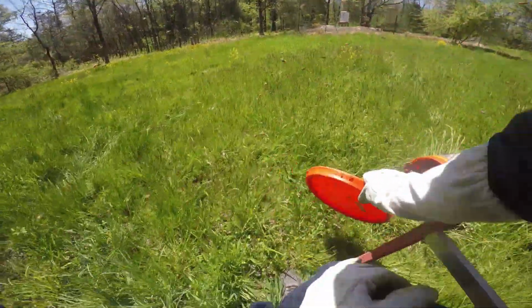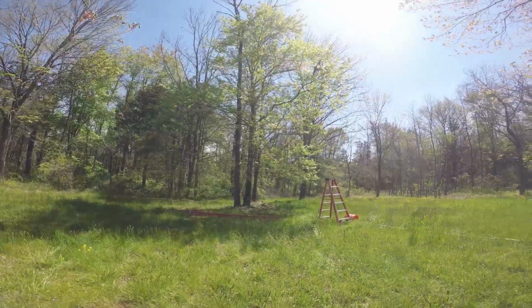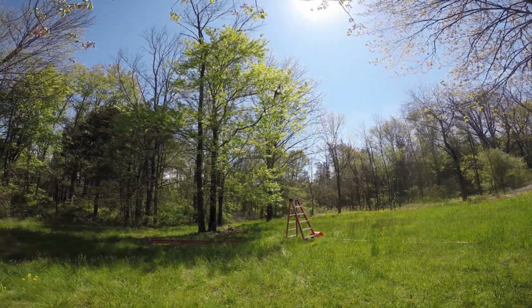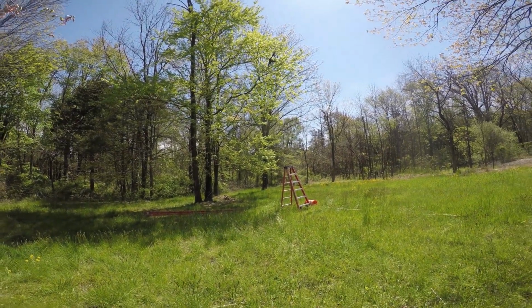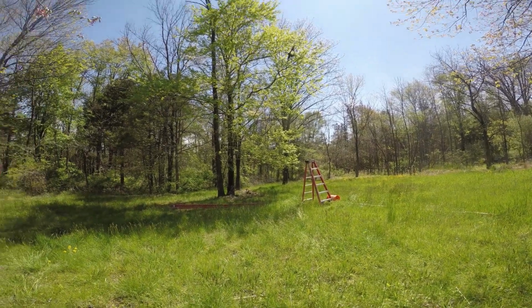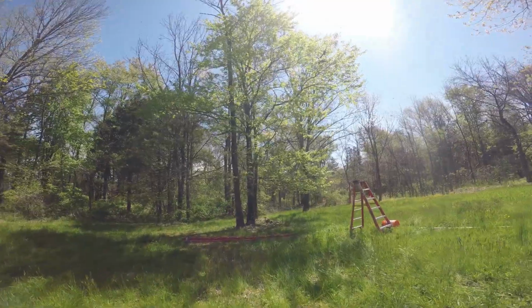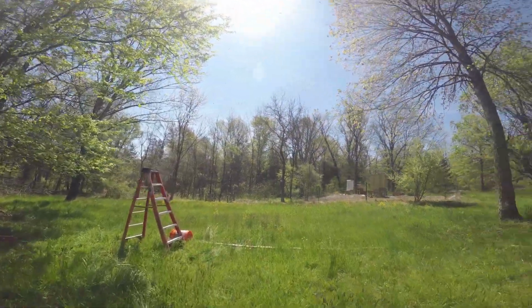And what I would do is I'd cap it off, and then I would go to the hive and shake the bees in there. And it took a couple tries. As you can see, the bees are balling back up again. So this method was a little tough for me, especially because I didn't have the right pole. I should have had a longer pole to be able to do that since it was so high.